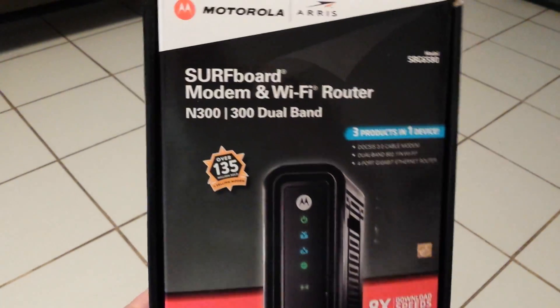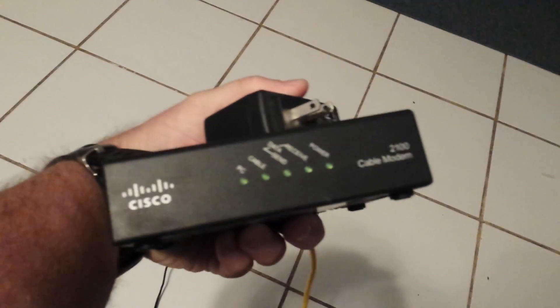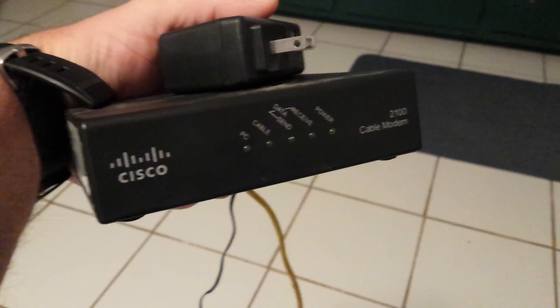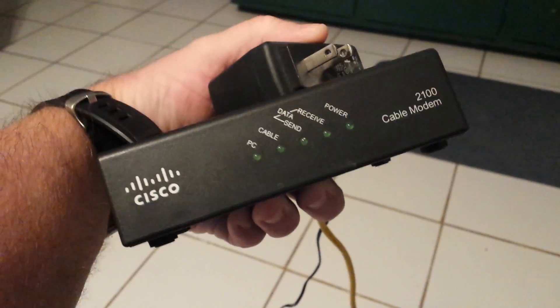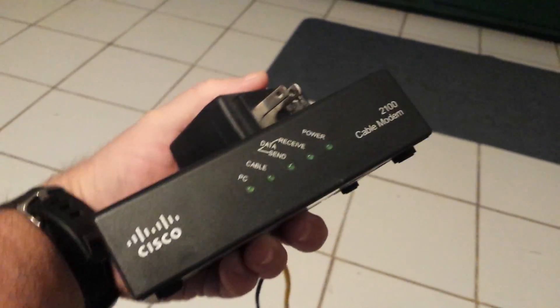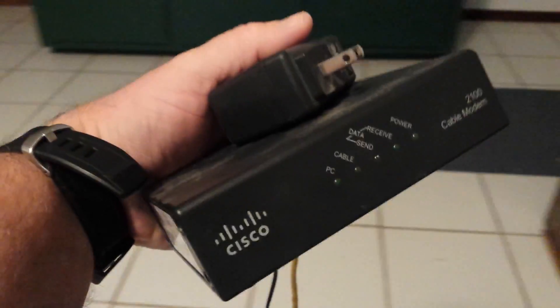This one I actually already took out here, let me show it to you. This is the one that was provided by the cable company — a little bit older model. I'm not sure what the speed on it was, but one of the cable guys said it'll be a little bit faster if you get a new one. My internet had been sluggish, possibly partly due to the cable modem. This is the one I'm going to return, and that's going to save me $8 a month — to me that's quite a bit of money.